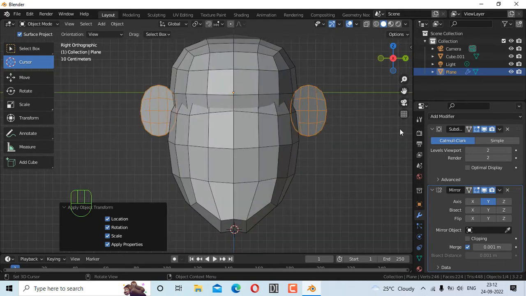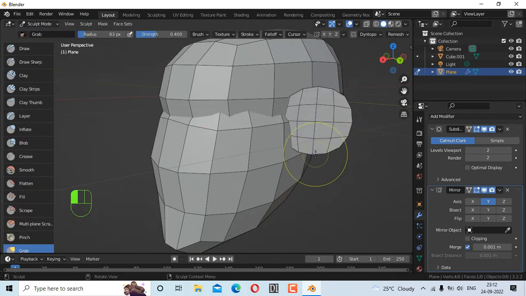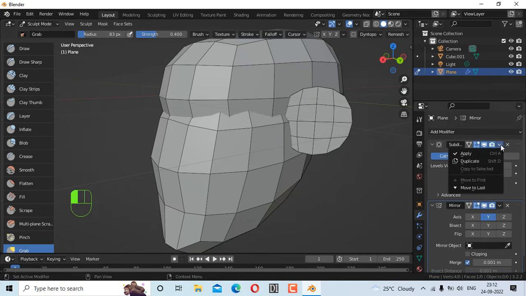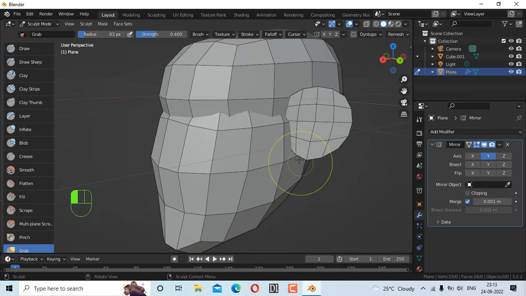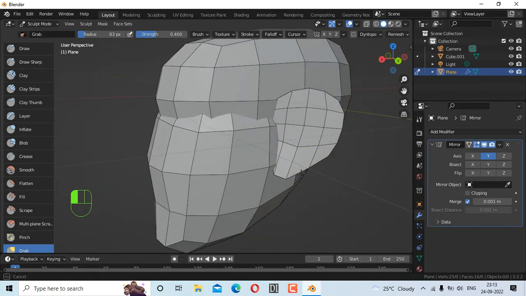So what you have to do right now, since guys we usually have a thick ear, let me do sculpting here first. So I have to enable this subdivision, and let me, yeah, I can do, fine. So this is our ear. This is fine, and the changes will happen on both sides. Let me show you. So it will shape or sculpt both sides because we have used the mirror here. So you don't have to be confused at all. Fine. Yeah, I think you got the idea.